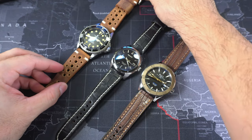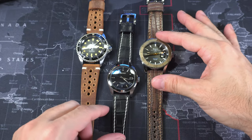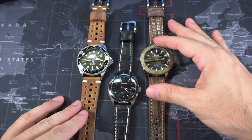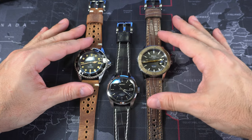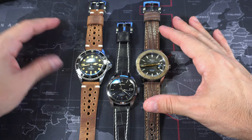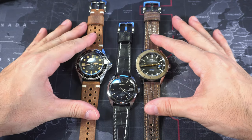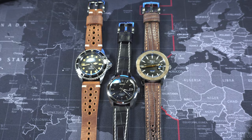These bands are on the pricier side, yes. And to be perfectly honest, guys, these are my first higher-end straps that I've ever had the luxury of sniffing and coveting. I wasn't gonna say it.